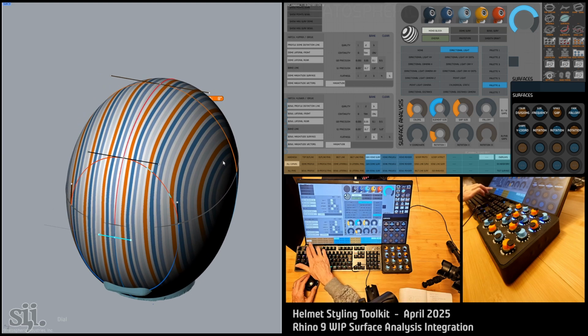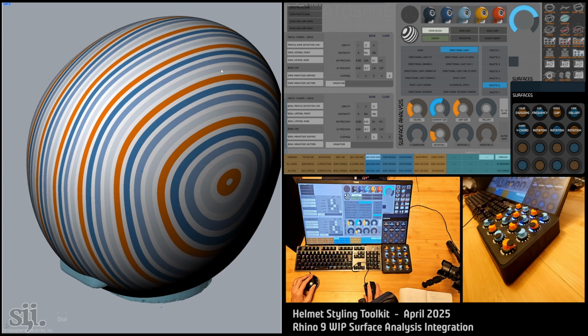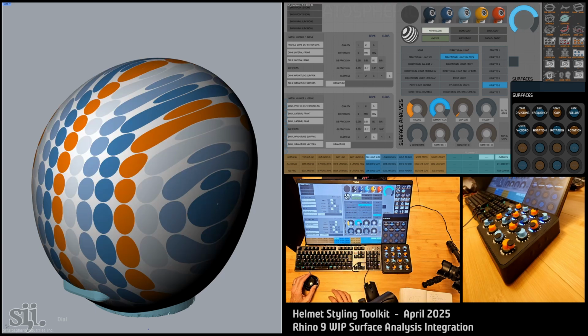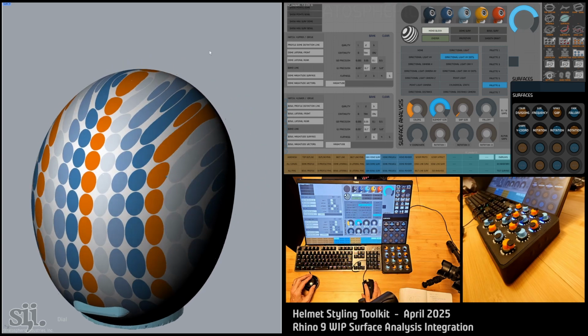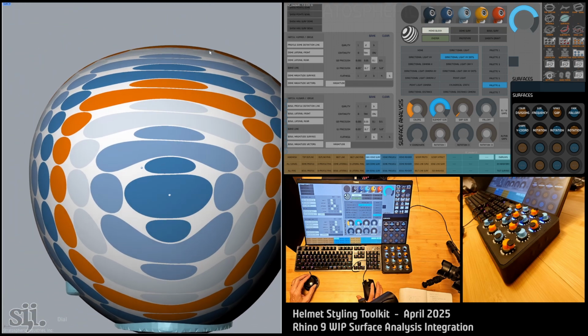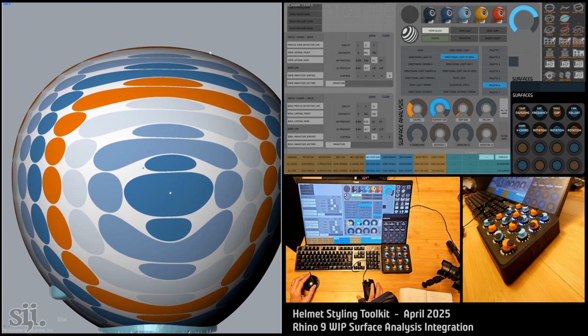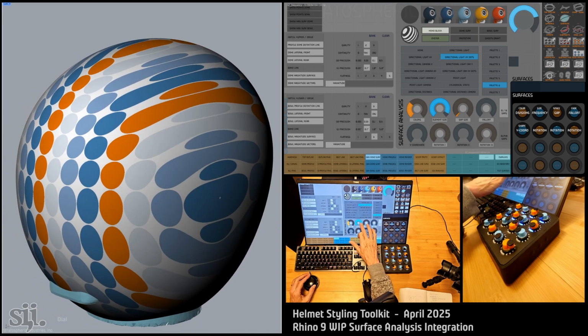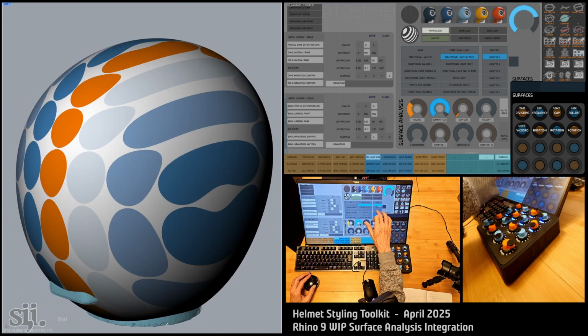All right, let's turn off these pins. We're going to turn off all the pins here. Let's turn off the curves as well so we can just take a look at the raw form. All right, my favorite new visualization is the dots. This really gives me a nice impression of this surface. So we have the stretch of the surface in 2 directions. We can look at the dots in different sizes, of course, different palettes.